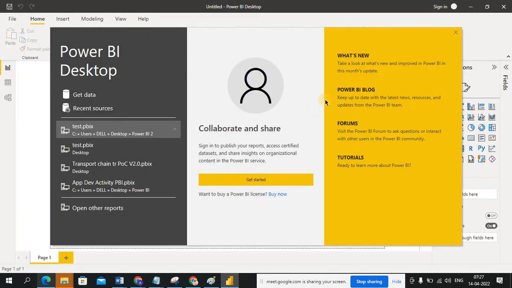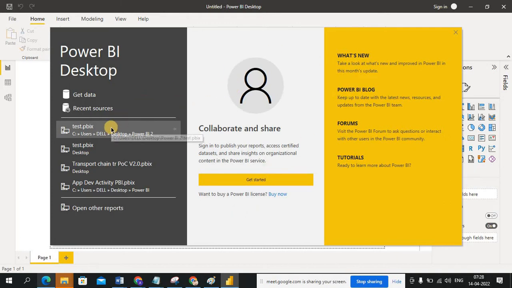So it's showing the introduction of Power BI, like Get data, recent sources. Get data means when you want to connect the data source, you can connect from this screen. Power BI gives more information, like different ways you can connect to the database. From here also you can connect to the database.